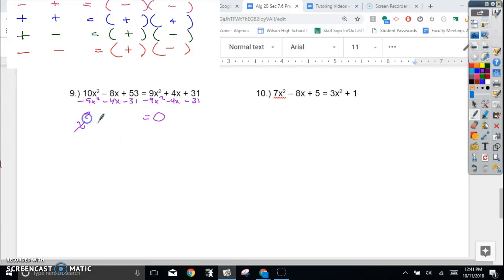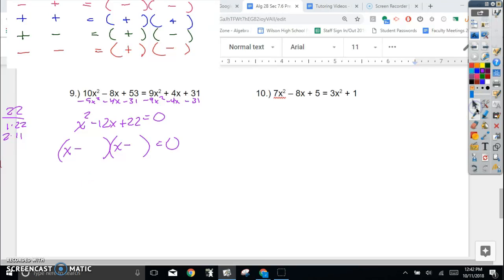So I have 1x squared minus 12x plus 22. No GCF, so we're going to go right into our parentheses because it's a leading coefficient of 1x squared. Minus plus is this pink one, so my answer should have minus minus. 22 is 1 times 22, 2 times 11, and that's pretty much it. Should be nothing else that goes into 22. So it looks like we need a difference of 12. That does not exist, so there will be no solution that will be nice here.